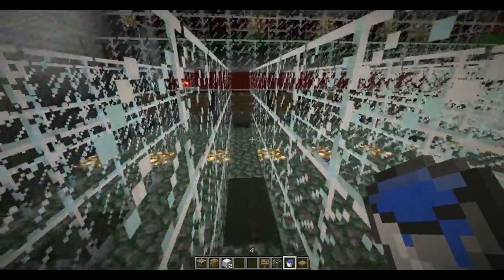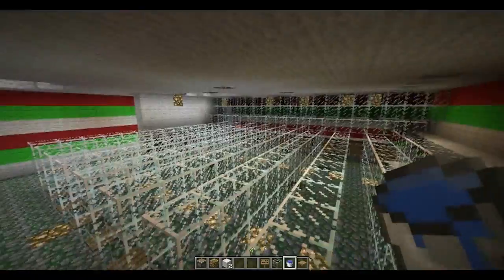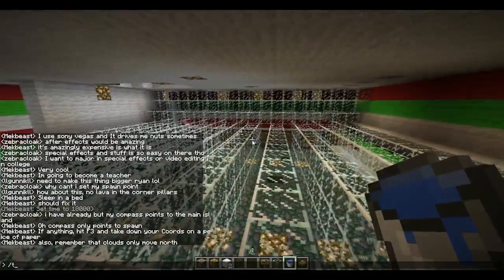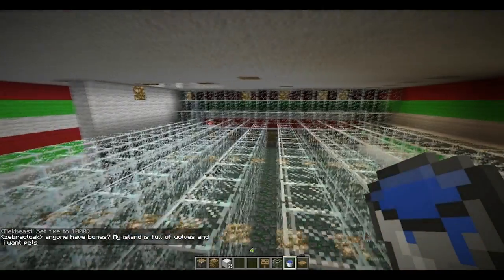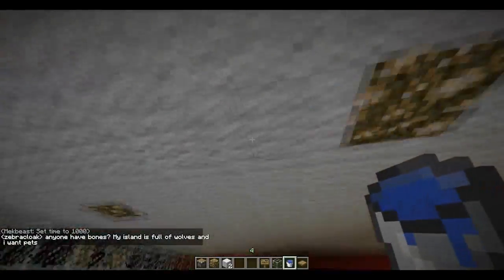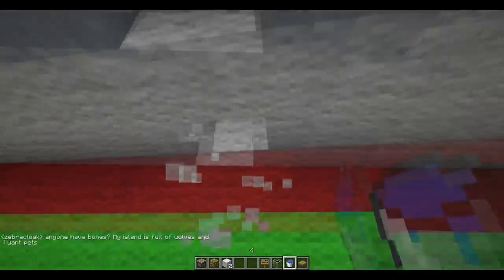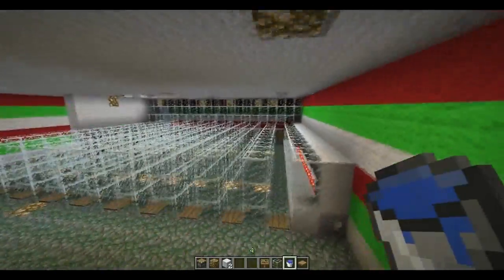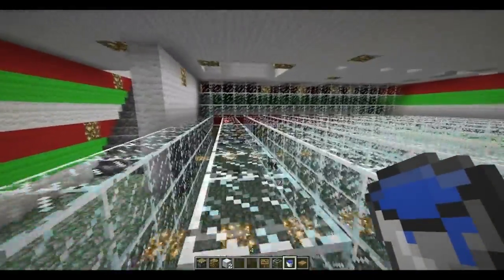Okay, so I got the walls done. It's a little darker in here now, but I think it's because I set it to nighttime. There we go. Kind of. A couple of skylights, just because. I'll deal with it later. So yeah, here's the walls. It's all glass. It's kind of wonky, but it works.